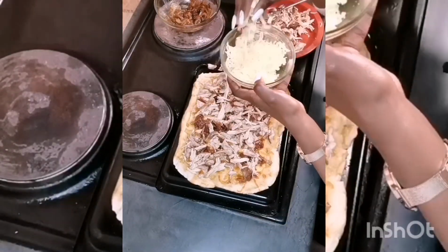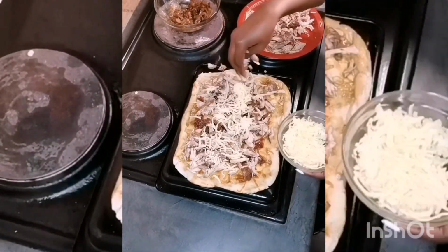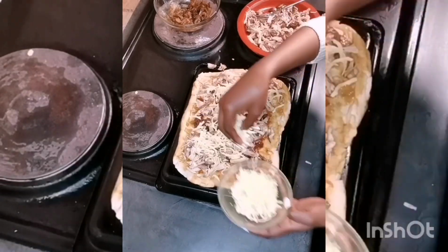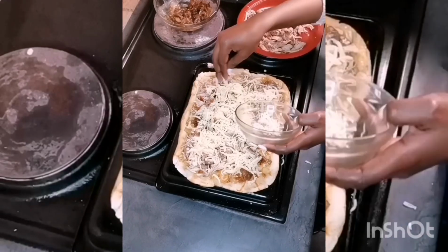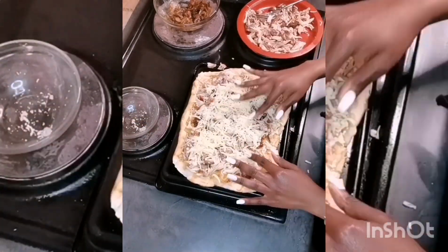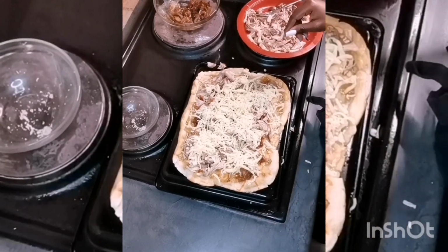Now that I'm done, I'm going in with the mozzarella cheese. You can use whatever cheese you've got. I'm going for some mozzarella and I am going in very much deep. I am not shy, as you can see, because I love myself some cheese. Then once that is done, I'm going to pop it back in.